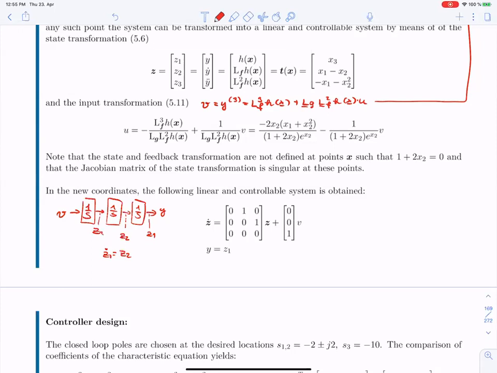That would be C3, and obviously C2 dot is equal to C3, and then C3 dot is equal to V. So that's how the story goes. And the nice thing about this, once you understood it up to that point, is that regardless of whether the system has an order of 3 or 20 or 30, it's always the same scheme that you follow here. If the system has an order of 15, then this matrix here will be a little bit bigger, but it has the same structure and the same procedure, if you want, in the control design.